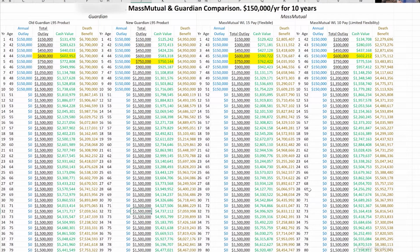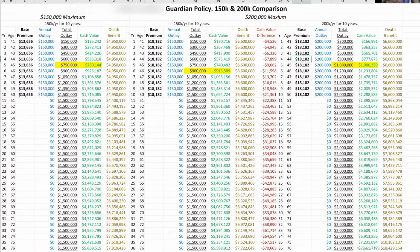Before I start with that, what the last 3 tabs represent are options with the 150,000 and 200,000 per year going into a policy. And what I want to make sure that I cover here is one of the things we discussed: what does a policy look like if I pay in 150 per year? I can max fund it and it will look like everything we've looked at thus far up to this point. But then also, what does it look like if I pay in 200K per year, which will look good, but then what happens if I take that same $200,000 per year policy and I don't hit 200K per year?